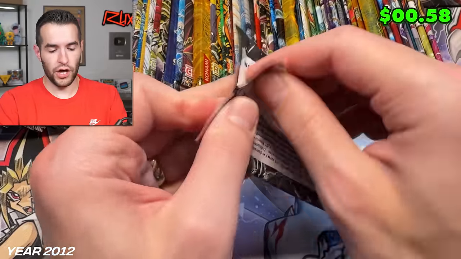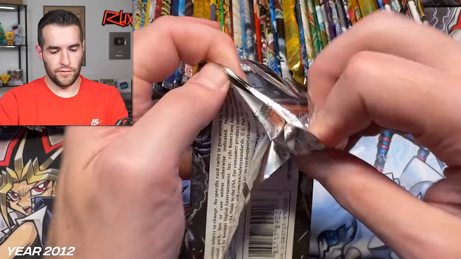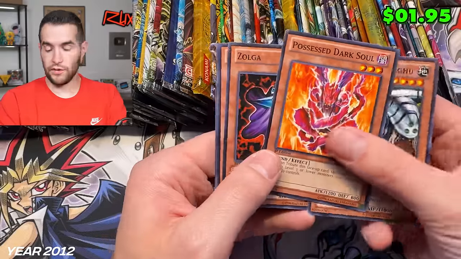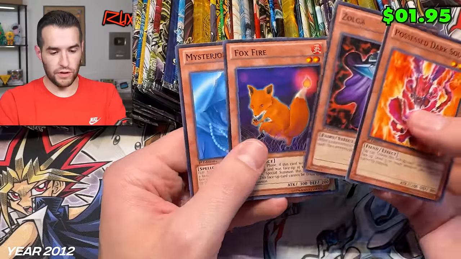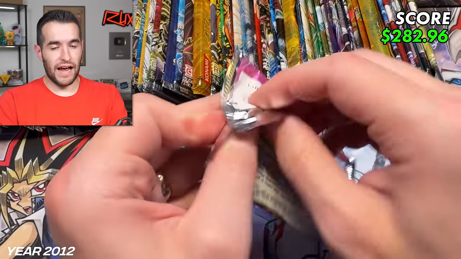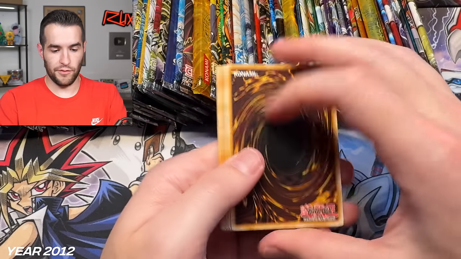Battle Pack, Epic Dawn. Little battle pack, the beginning. Is this Battle Pack 1, I guess? The Epic Dawn? First edition. Okay, Possessed Dark Soul. King Tiger Wang, a little goat card. Nice. Zolga, Foxfire, and Mysterious Guard. Galactic Overlord. I would still love to pull this Ghost Rare as well. An Ulti, anything like that would be really cool.